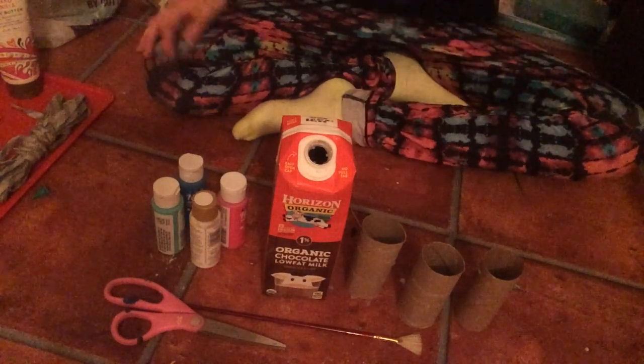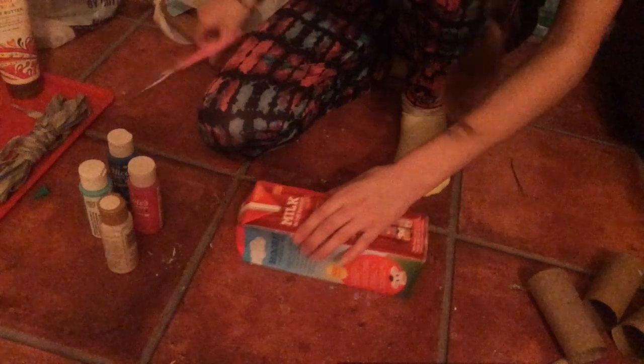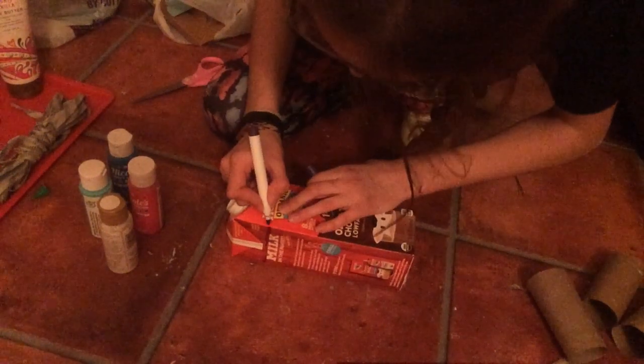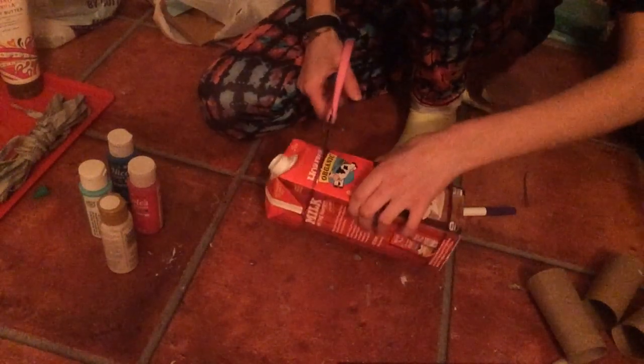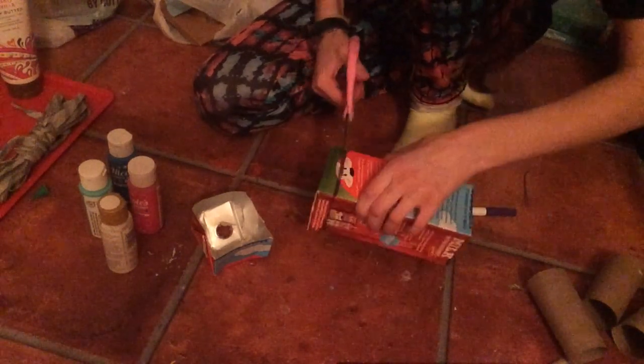So I'm going to cut this part off, just the ends, and then you're just going to cut around. And after you make those 2 marks, you are going to take a marker of your choice. I'm just going to use this one. And you're going to do a straight line across. Yeah. So this is what you're going to end up with.